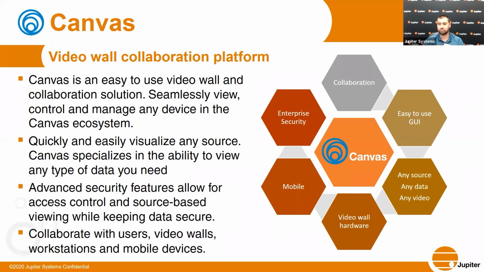Once again, one of the big themes that you'll see here is our security aspect, security features, access level controls. And so that's definitely one of the things we always keep in mind when we are building and designing our features and processors. And once again, we enable collaboration between users, video walls, workstations, and mobile devices. My biggest thing as a product manager, once again, is people work at their fingertips now, whether you're sitting down at your desk, or you could be even viewing this webinar on your phone, right? Having those tools and having that access is extremely important, and we value that, and that's why we bring these type of solutions to you.